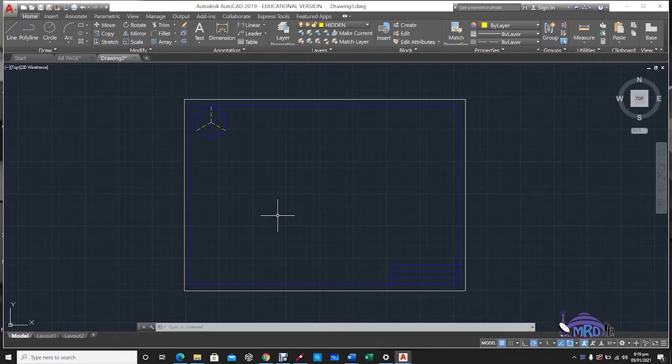We will start to look at the topic of developments. A development is basically the layout of an object before it is bent or rolled into shape. Obviously, this means that the object will be hollow on the inside and that the object is made from thin pieces of material, generally like sheet metal or something like that.